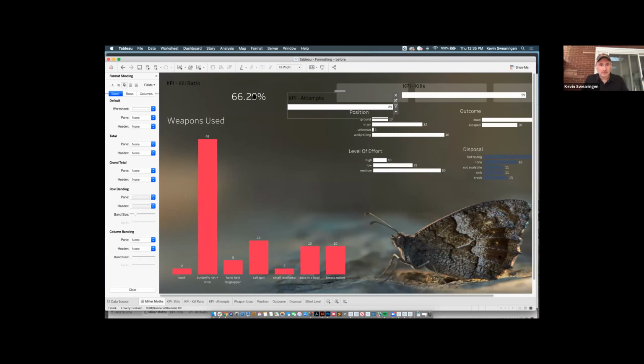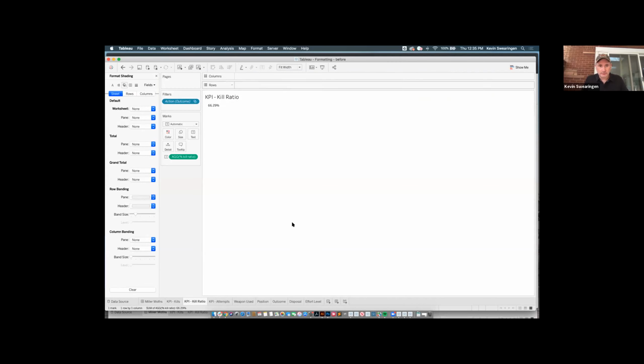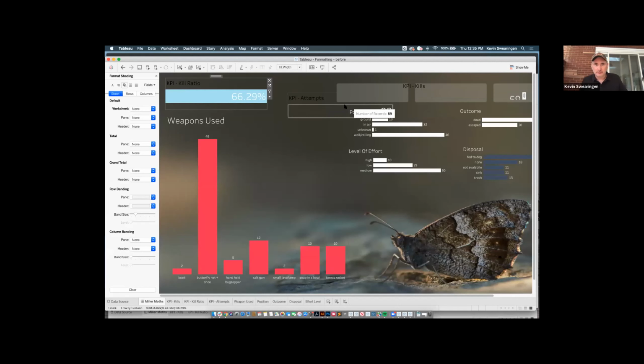So now do the old trick we learned. I'm going to copy formatting, and I named everything KPI. So all I got to do is click on the next KPI, paste formatting, KPI, paste formatting. Hopefully you guys can't hear the dog barking in the background. And now I'm going to move them into their new homes.